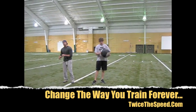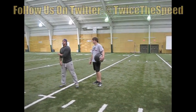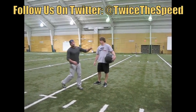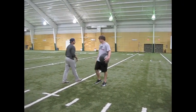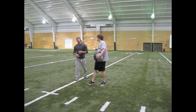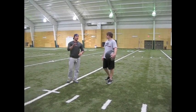Now the second one we're gonna do, this is more to test the rotational. So he's a baseball player, so a lot of you baseball players, you're coming here and you're firing through the zone, you're using your hips, you're using your backside, and you're getting your swing through. And I'm gonna tell you more about what Connor's doing, because he put together a YouTube channel for you baseball players, for the hitters, but I'm gonna get to that in a minute.